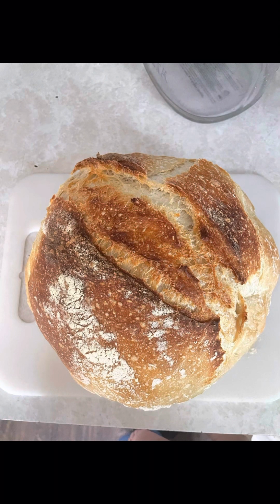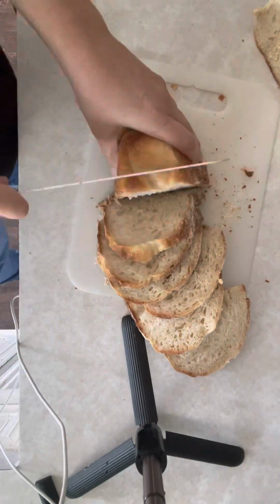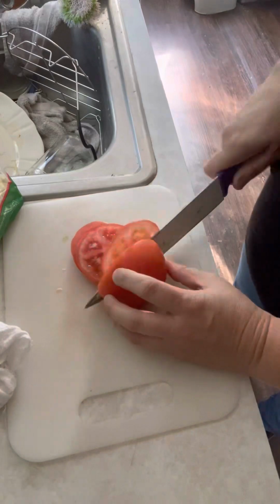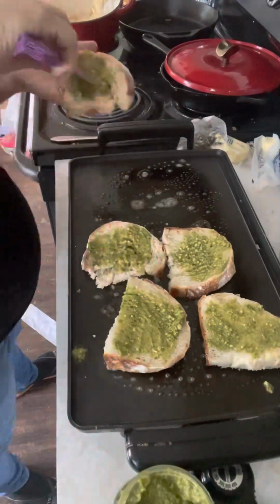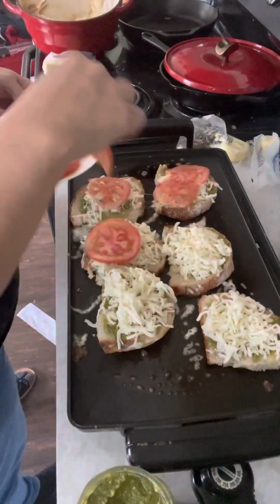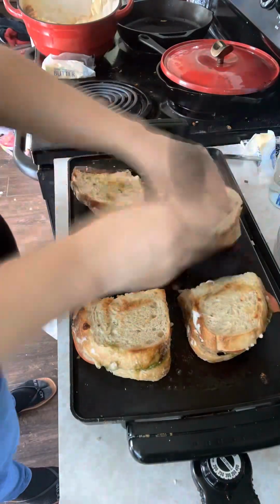Wednesday's dinner started with a brand new loaf of fresh sourdough cut into slices and added to the griddle with some mozzarella, some pesto, and some sliced tomatoes. I meant to add balsamic glaze to the sandwiches, but I totally forgot. Feel free to add some lunch meat for an extra protein boost, and then cook.